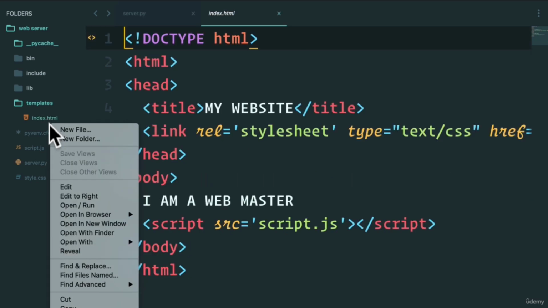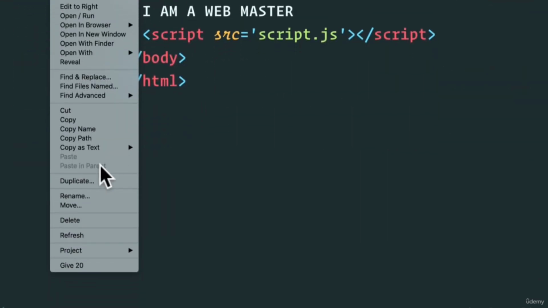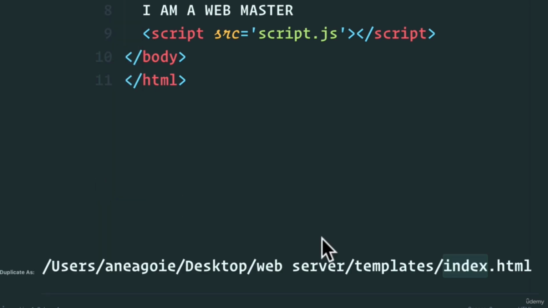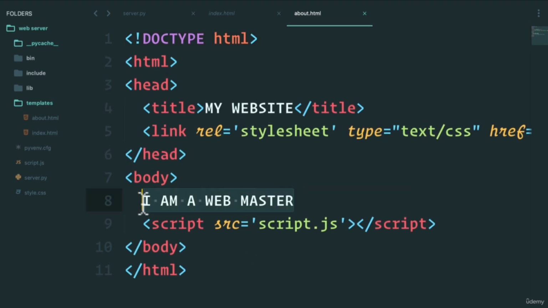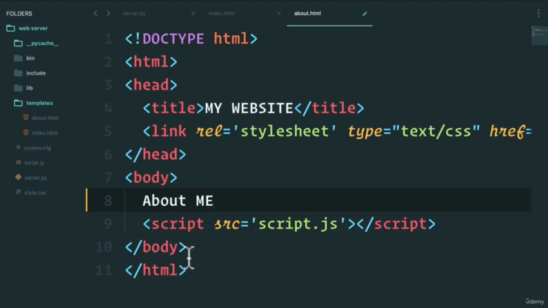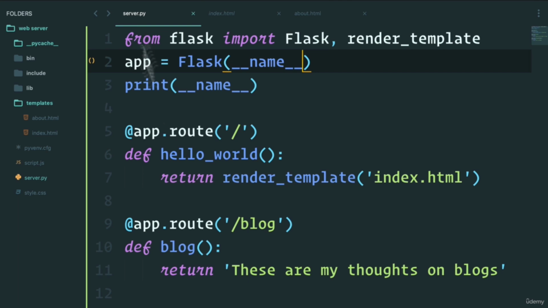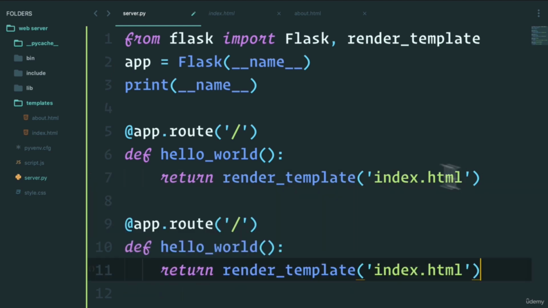So for example, I can create a new file. Let's just say duplicate here. So I'm going to duplicate this file and call it about.html. And this about.html is going to say about me. And let's go into server.py and have the root folder as index.html. And perhaps add another route, say about.html.